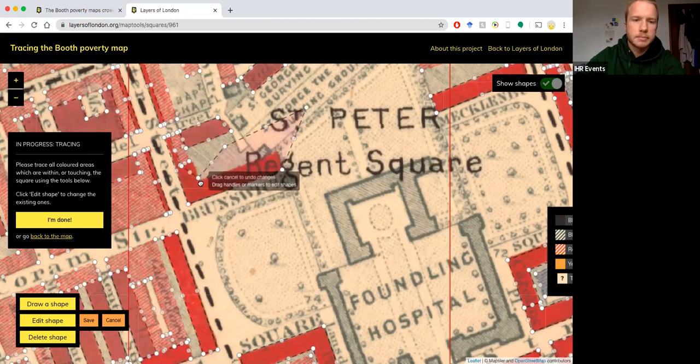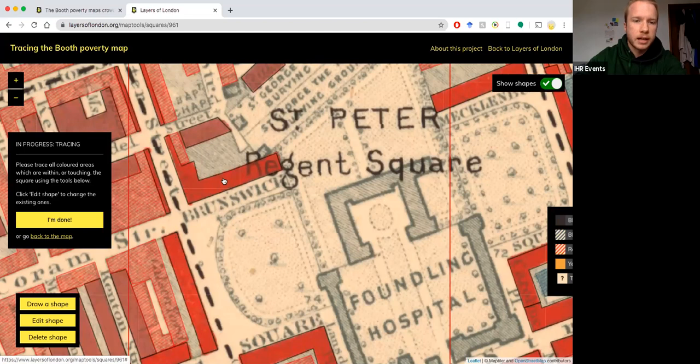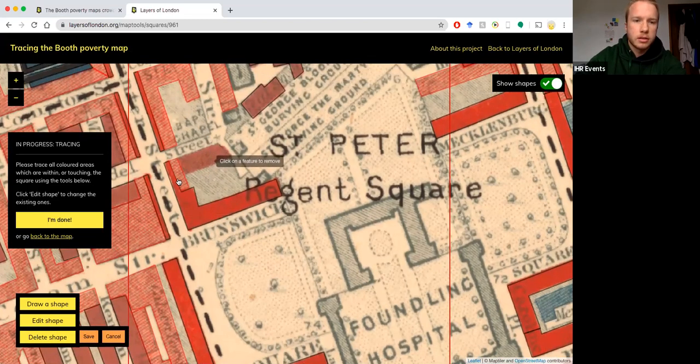But I'll just bring this one back. So that is correct. So that's fine, you just save that. And then if you want to delete a shape, if you add an extra one by accident, or if you're reviewing someone's work and want to change it, you can just click delete, and I just click on that box, and then it's gone. But I'm going to cancel that, and then I cancelled it, so it just popped back as it was.